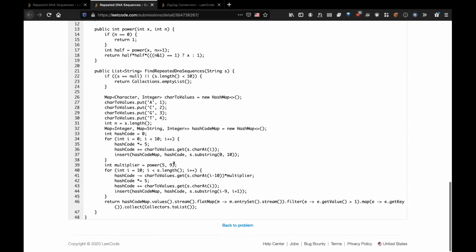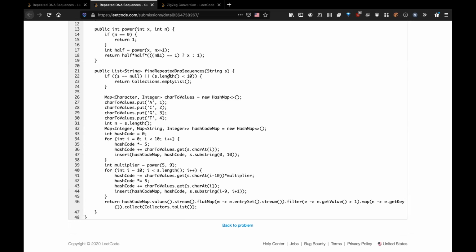If you have seen Rabin Karp, whenever you go to the next index, you need to decrement the value that is going out of the corresponding sequence length. That will be based upon the multiplier itself.